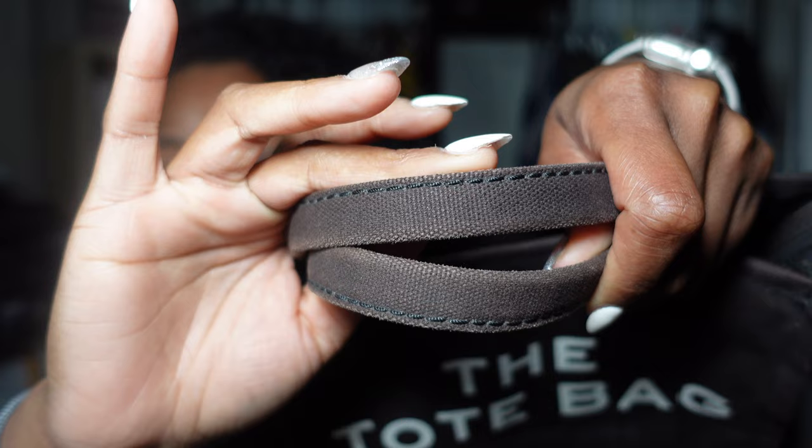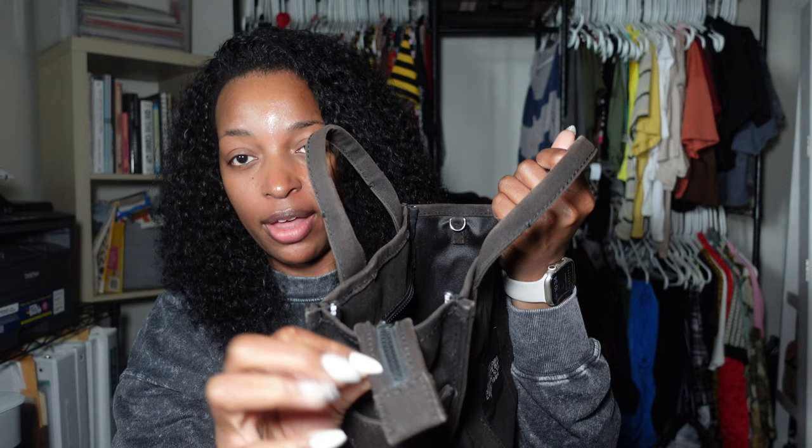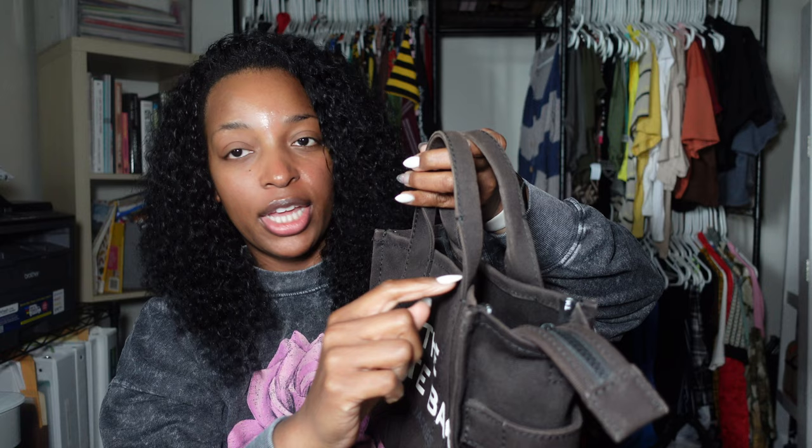On the camera, it's picking up, but it's not picking up as much as it is in person. But, y'all, this was black when I first bought it. Like, black, black. Then it turned into this gray, red, brown, nasty faded color, and that is one thing I did not like about this. And you can mainly see it, like I said, on the straps. You can see it on the side, by the zipper and stuff, how the zipper is completely different color, this little part, and on the edges it's real bad.